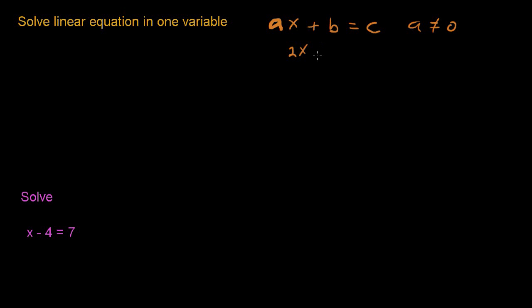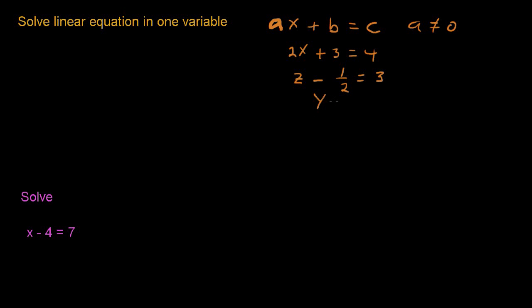Here we have 2x plus 3 equals 4. So a is 2 and x is our variable, 3 is b, and 4 is c. And so this meets the criteria for being a linear equation. How about if we have z minus 1/2 equals 3? Well, there's our single variable, and 1 is its coefficient, so a is 1, and b is negative 1/2, and c in this case is 3. So here's another example of a linear equation in one variable.